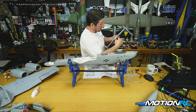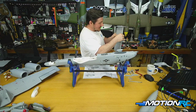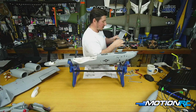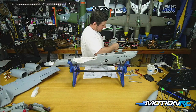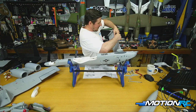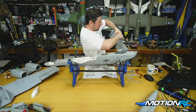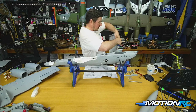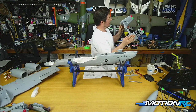So I'm just finishing off the wiring here. I'm just pressing it into the trough in the foam, threading it through, making sure it's not twisted so it goes in nice and clean. And then you could probably put a little foam tack on that if you want to. It seems to be pressed in there pretty tight as is, and since it's underneath, it's in a spot you're never going to see. You could probably throw a little hinge tape on it, you know, invisible tape, that'd be great.